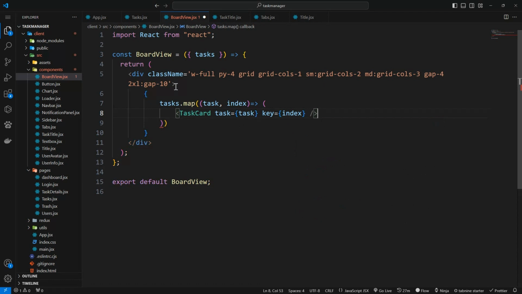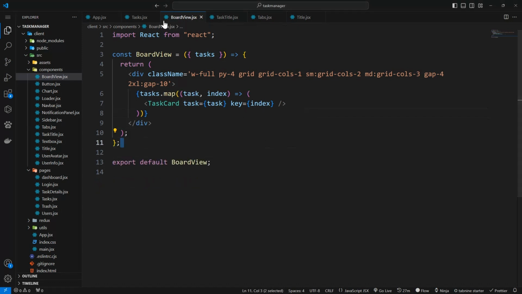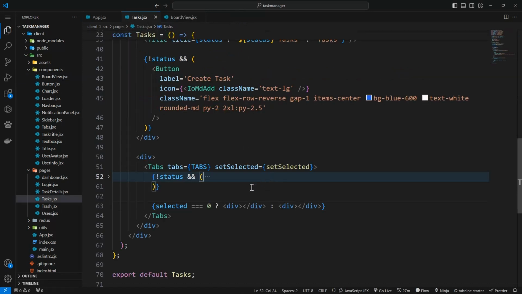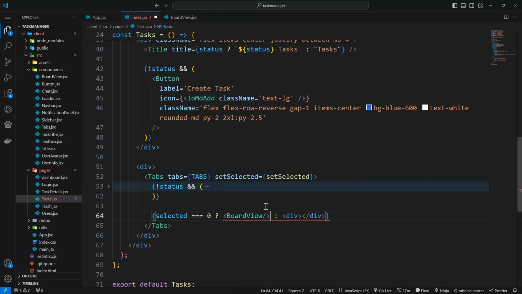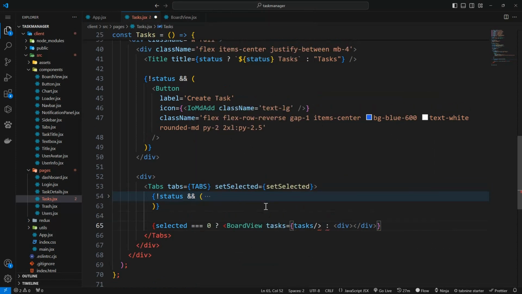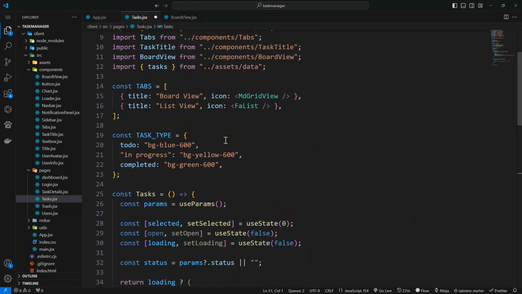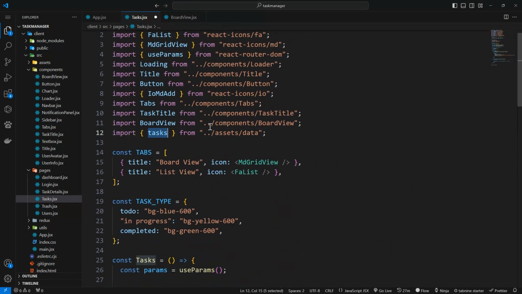So this card does not exist, so let us create this card. But firstly, let us close some of these things. Okay, so let's import the board view here. So board view, great. And let us pass the task as tags. And these tags are coming from our dummy data. If you check up here, you can see it's coming from the data. Okay, great.